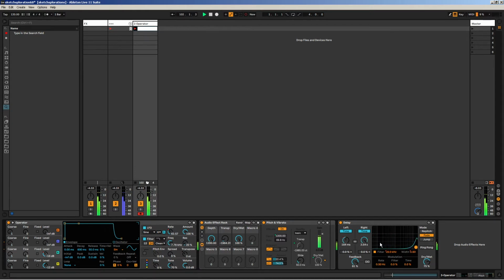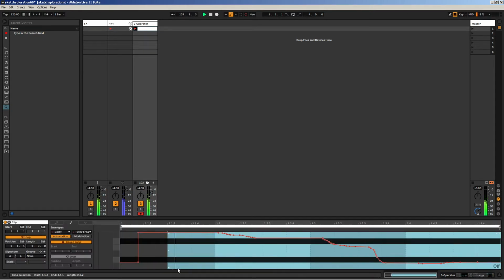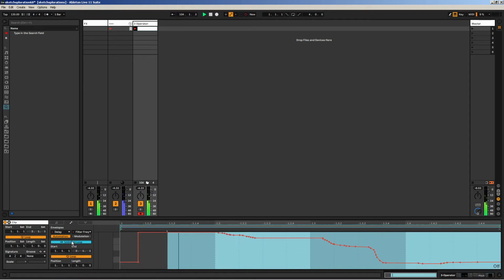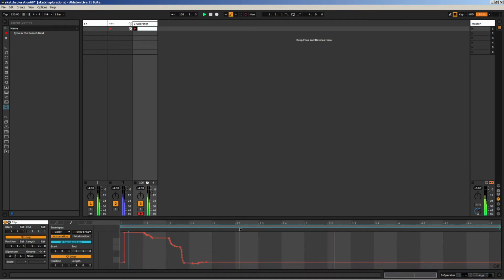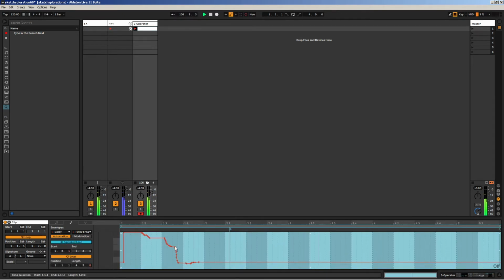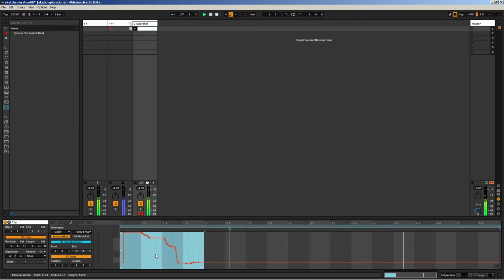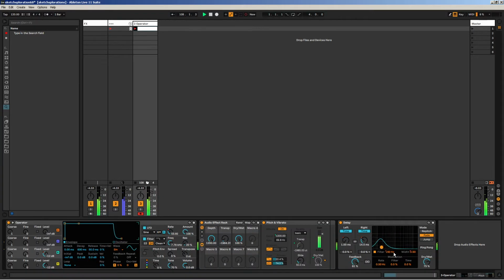So this is kind of turning into more of a textural thing. I can't help it sometimes. Honestly, a sucker for the textural stuff.